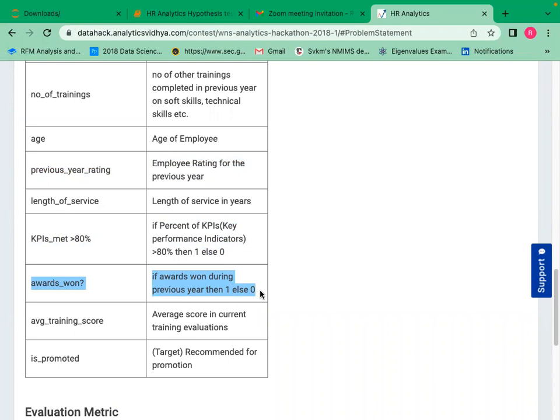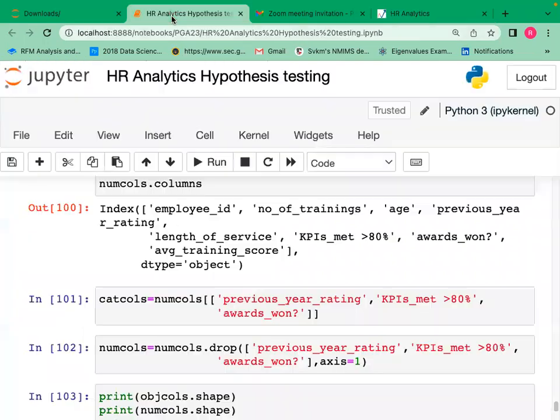They will be categorized into numerical data. We have to separate them from numbers to categories. That is the process which we are doing here. We are segregating them into new categorical columns, and then we are dropping them from the numeric columns or the numeric variables. You should not treat them as numbers. They are being treated by Python as numbers, which is wrong, because they are categories.